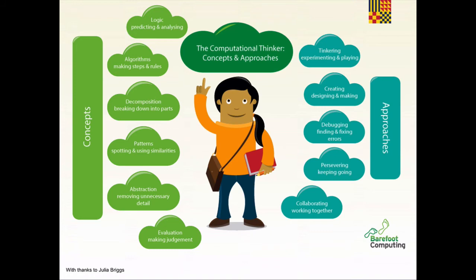A computer scientist takes a big problem and breaks it down into smaller parts, and we do this in curriculum as well. We have a big curriculum to teach. We break it down into smaller parts. We break our topic down into individual lessons, our individual lessons into individual activities. We look for patterns. We generalize an effective way of getting things done. Introduction, main activity, plenary is something which many English teachers will follow.